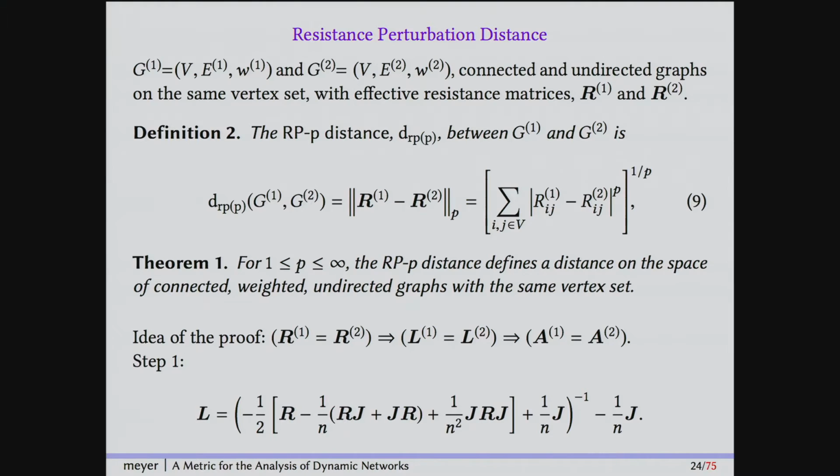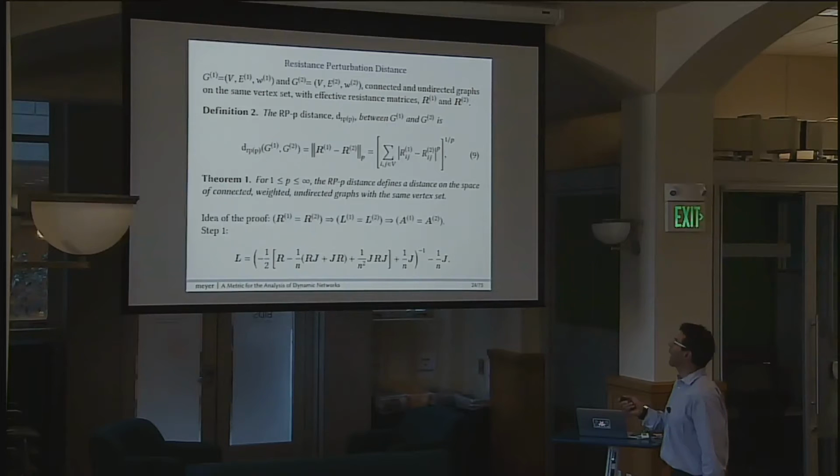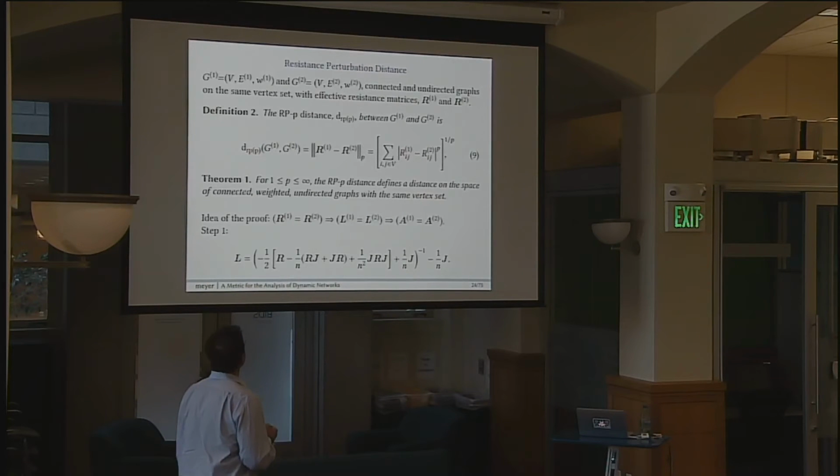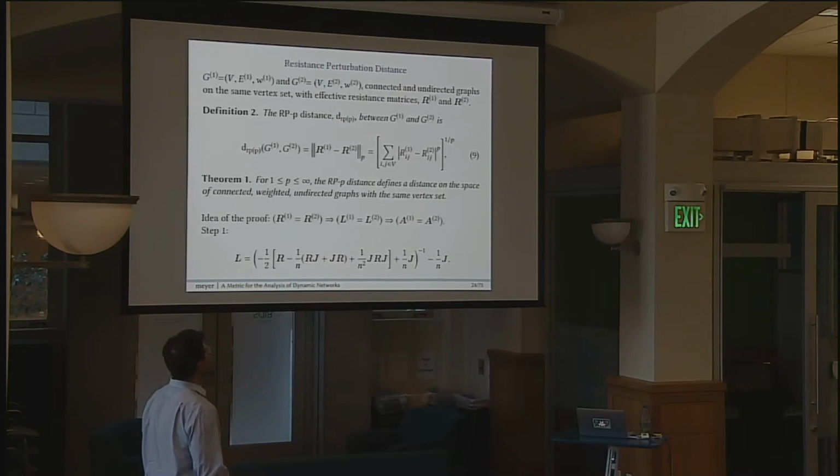So what we're going to do is to be able to compare our two graphs, and this is basically the title of the talk, is to compare this matrix that measures the pairwise distances, using this notion of either effective resistance or commute time between the two graphs. And we claim that is the right notion. What kind of power P we put here depends a little bit on whether we want a fast algorithm or not. It turns out that this is a true distance in the sense that if the effective resistances agree on both graphs, they're actually identical.